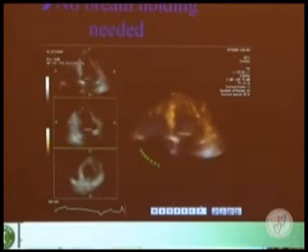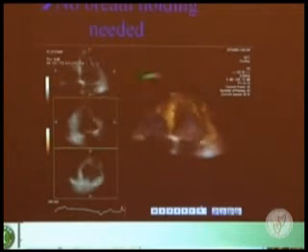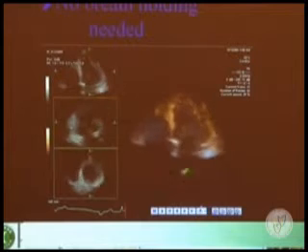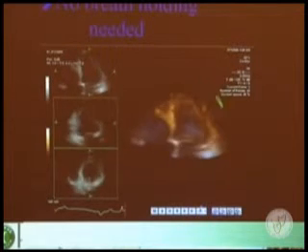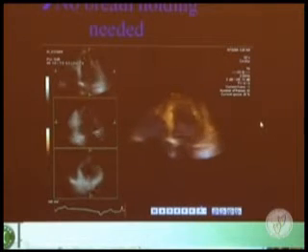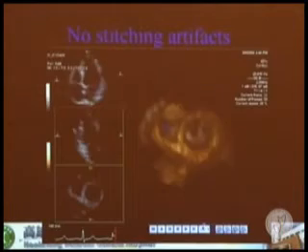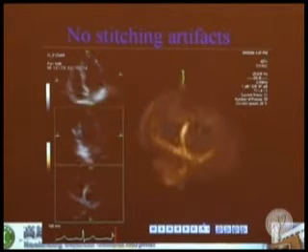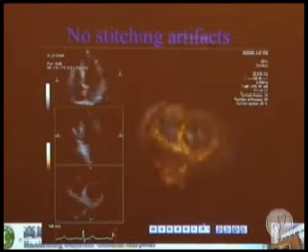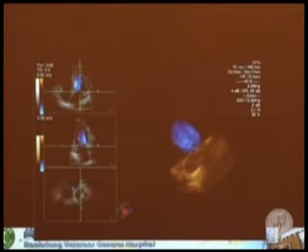So through the single beat echocardiographic display, all the image information is obtained within a single beat time, so that all the information can be stored in this single beat. And so there's no stitching, there's no breath holding, so there's no artifact. The image quality is much better, and of course you can see that there's no stitch artifact. It's really a single beat thing.